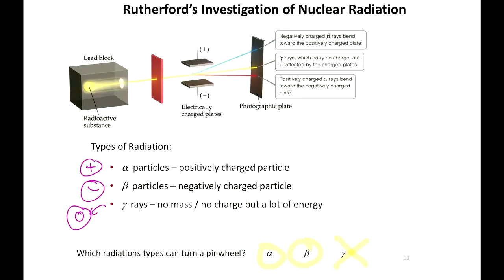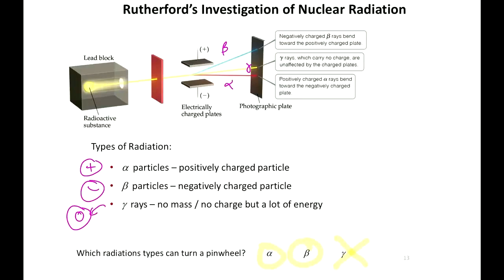An alpha particle, if you put it through an electric field, will deflect towards the negative side of the electric field. And that's what you see here. Those are your alpha particles. The blue line, those are your beta particles. See how they're deflecting upwards towards the positive plate? So this experiment is telling us the charges. The pinwheel experiment would tell us what mass is involved. And this yellow line, those are your gamma rays. See how they just go straight through? That's because gamma rays do not have charge associated with them.